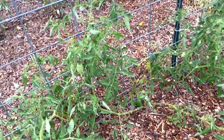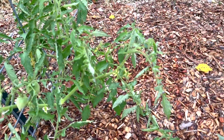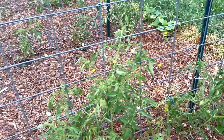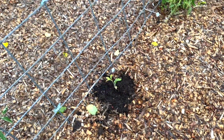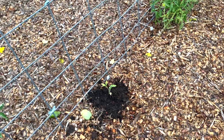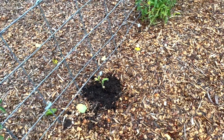And then down over here in this row, these are Amish tomatoes, those ones that are getting big, and they already have tomatoes on them. They have flowers. I have been so concentrated on getting other stuff planted that I have not been out here tying stuff up and pruning things off. So things are not looking awesome. This is a persimmon tomato. I lost it right after it was planted, and I started a new one from seed because it was my only one and I really wanted to try it. So it has a late start.